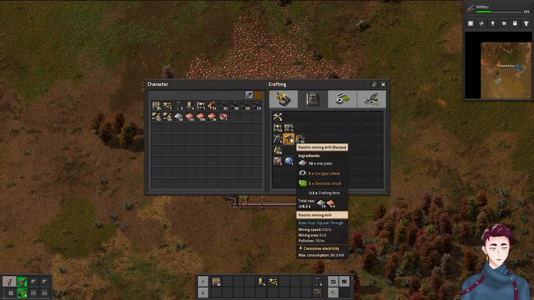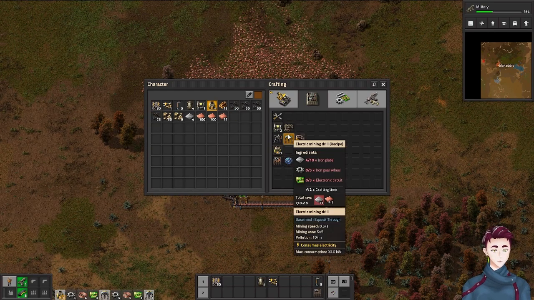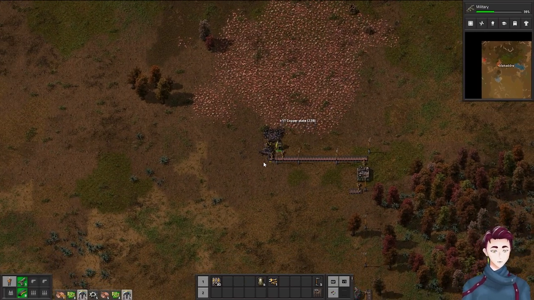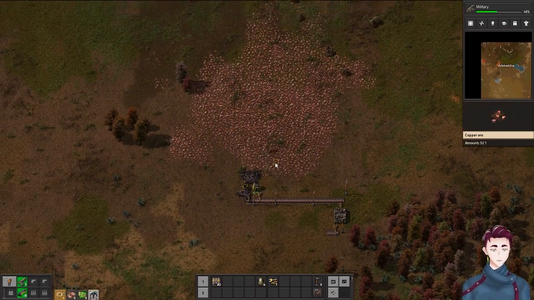So we're going to make a couple of... I'm going to make some stone furnaces in my hand, but I'm also going to make electric mining drills. Yeah, we lost all the copper plate that was in here. I mean, it is very frustrating, but it's not the worst thing in the world.